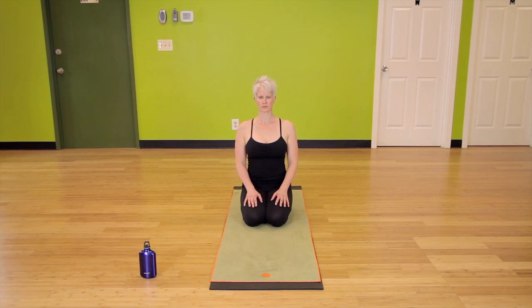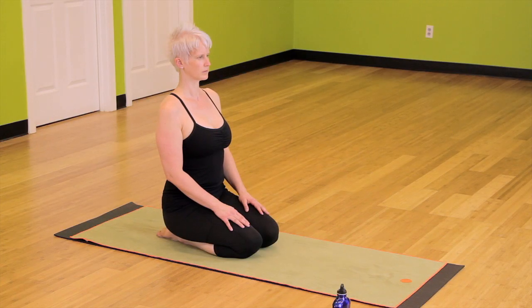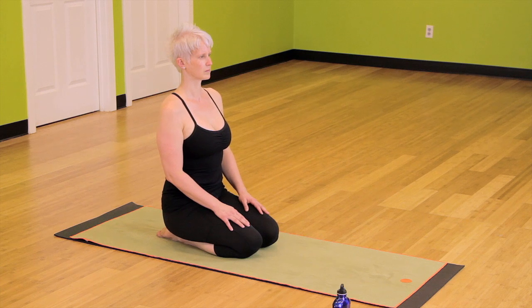Now, for the Dirga breath, which will be demonstrated, you will take an inhale through the nose into the lower belly, then to the middle of the chest, then to the upper chest. And then on the exhale, reversing the order, exhaling through the nose from the upper chest to the middle of the chest to the belly, pulling the belly button in and up. For those of you that have no contraindications, we will stick with Kapalabhati, skull polishing breath.